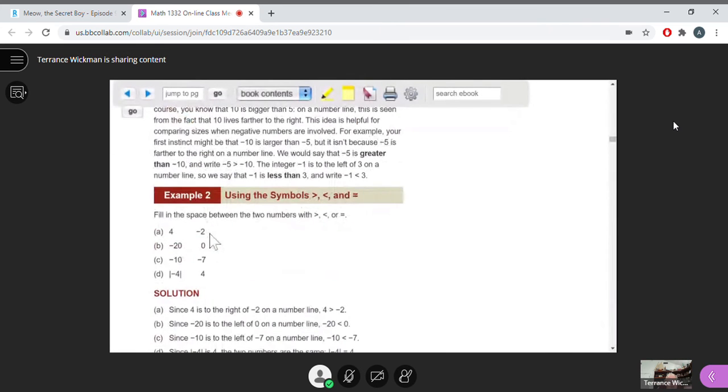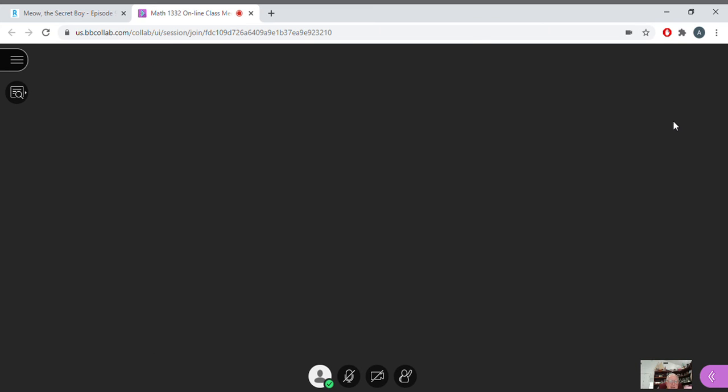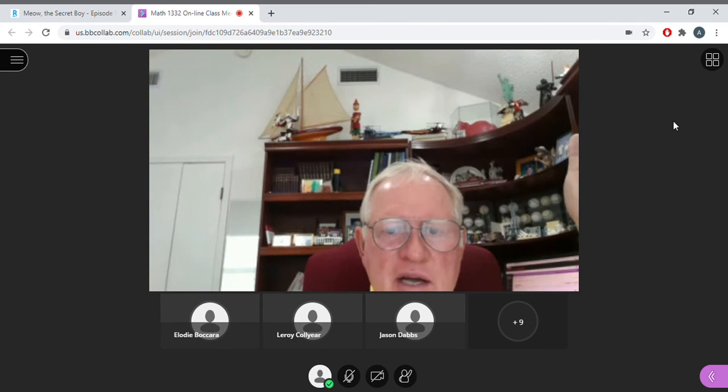All right. So now fill in the space. This is a greater than, less than, or equal sign. Most people know how a greater than or less than sign works and how it faces. So if I have a 4 and a 7, 4 is less than 7. The smallest part of the sign always points to the lowest number. If they have something like this, it is wrong because it's equal, but what this means is it's not equal.